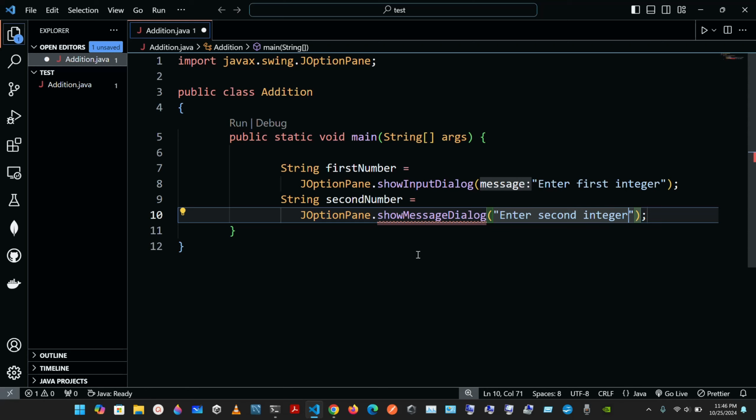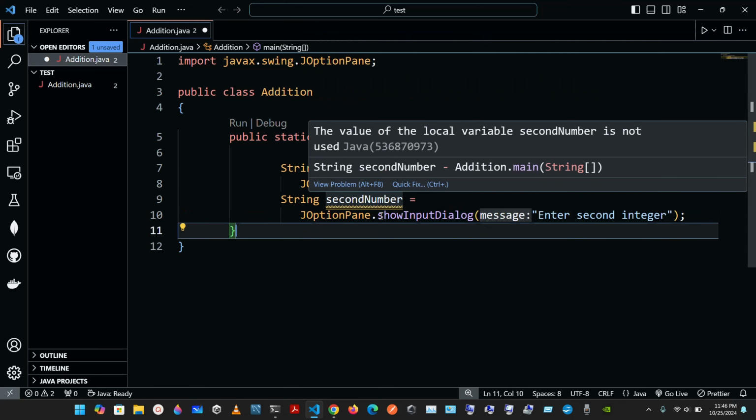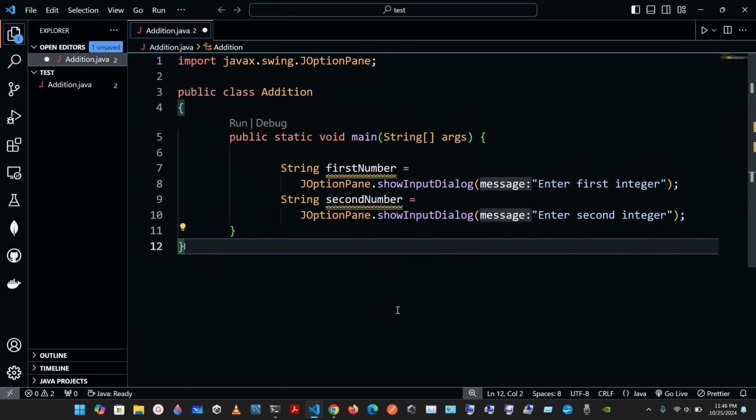Okay, showInputDialog, so that will check every time you follow the fill-in. So this is the second number, first number and then second number. Yeah, that's fine.